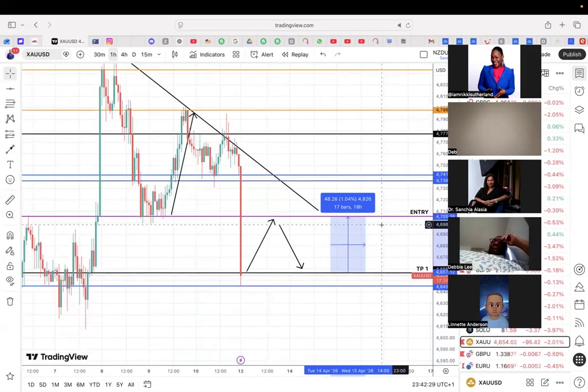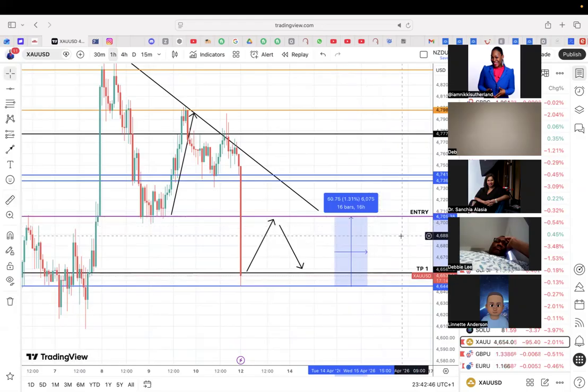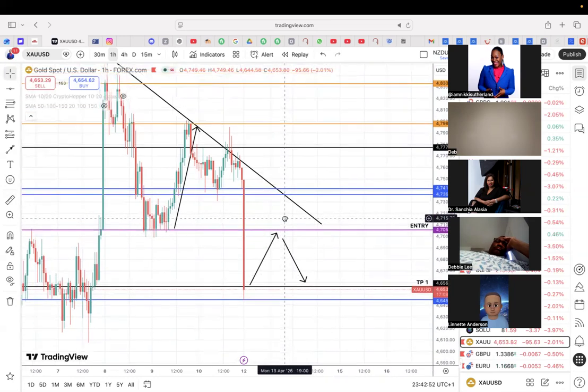Now, we enter on this purple line and we come out on the black line as a sell. That is now a 48 pounder on just 10 pennies. If we stayed in to the blue line down below, that brings that 10 pennies from £48 to £61. So not a bad trade at all if we get the risk right.